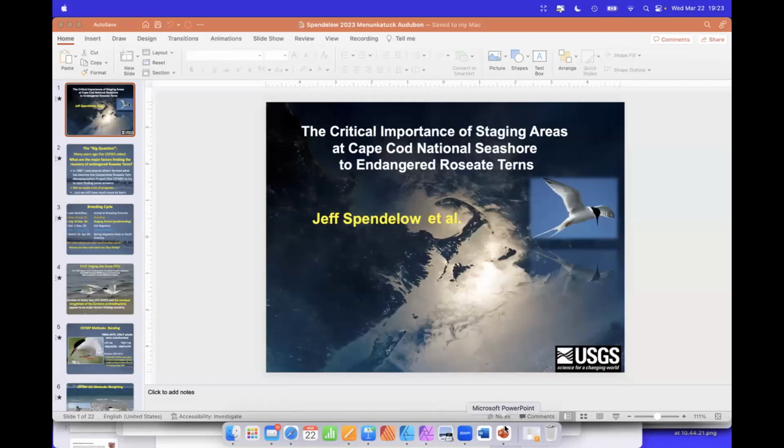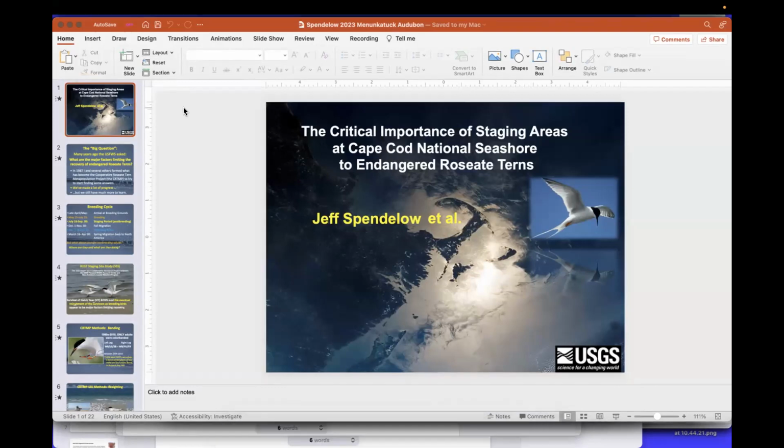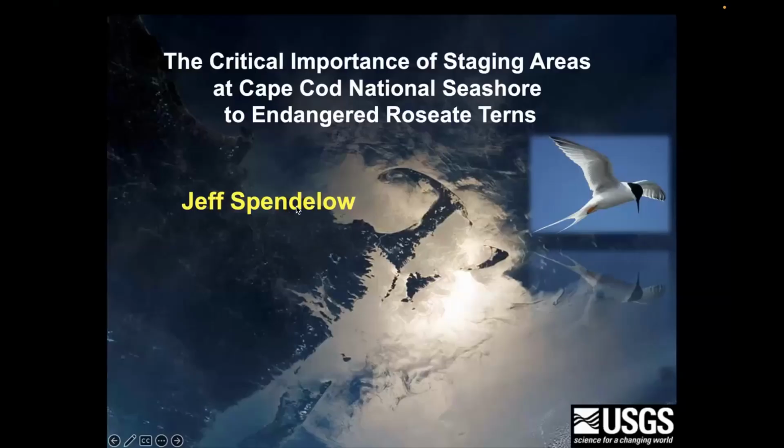Okay, while Dennis is bringing that up, I'll just start with a little introduction. I first visited Falkner Island off the coast of Guilford back in 1977. At that point in time, the Northwest Atlantic breeding populations of roseates nested from as far southwest as Breezy Point out on Long Island, New York, up to northeastern Nova Scotia, and a few islands at the mouth of the St. Lawrence River in Quebec, Canada.